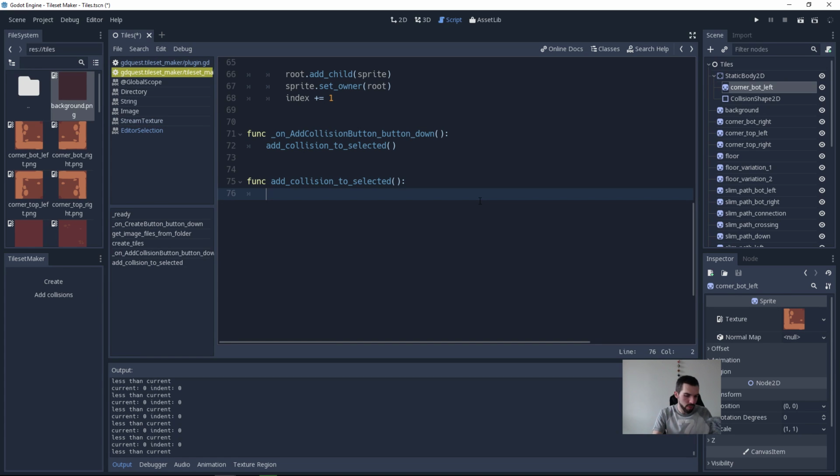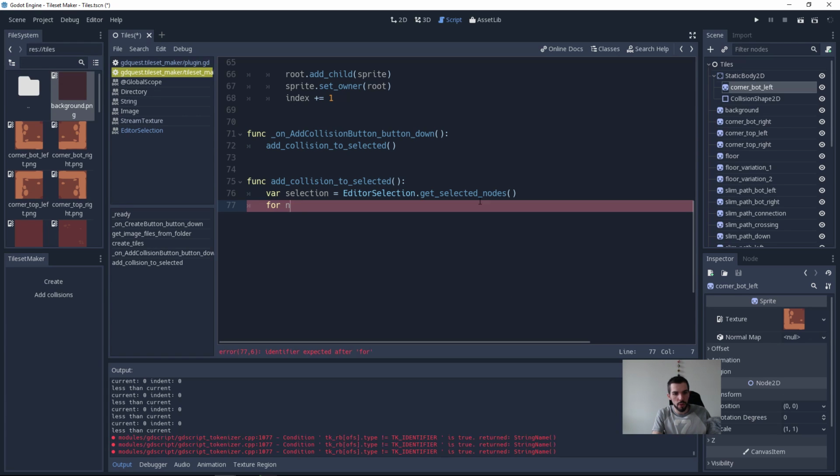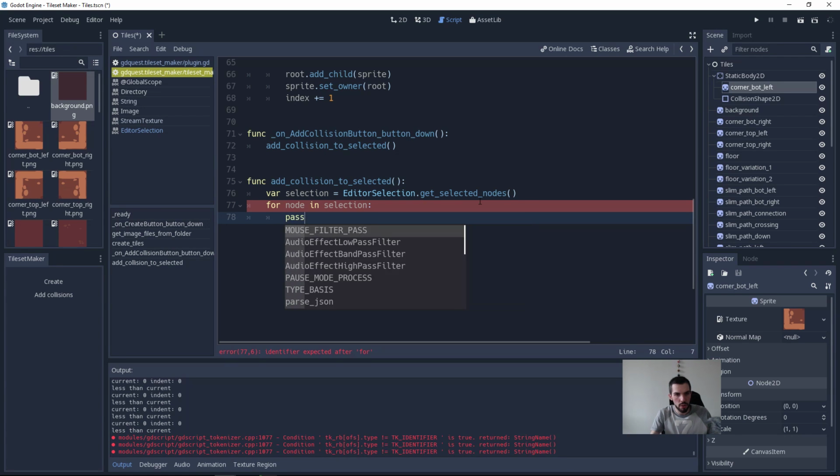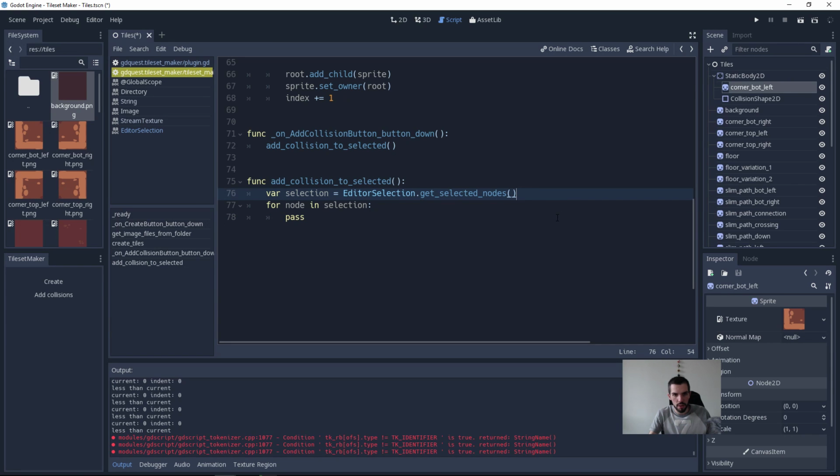Okay. So the selection is going to be get editor selection dot get selected nodes, like this. All right, so we can retrieve the selection of nodes, and for node in selection, what's these errors down there? I don't know.